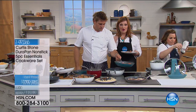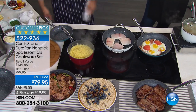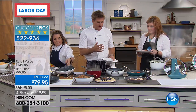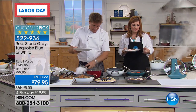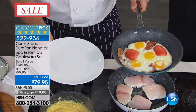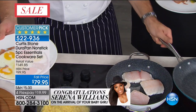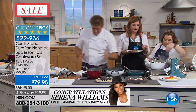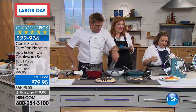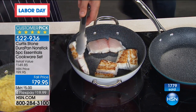Get ready for fall with all of that fall entertaining. The cookware item number is 522-936 — all the essentials for $79.95, which is the price of one piece of cookware easily. The value here is crazy. When you pick up your first piece of DuraPan, here's some eggs — normally you look for a fish slice or egg flipper, but I just slide my eggs right out. Look at the pan — there's no cleanup. You can use stainless steel utensils. You will literally change the way you cook instantly. I've put four pieces of halibut in here with no oil whatsoever — look at the caramelization.